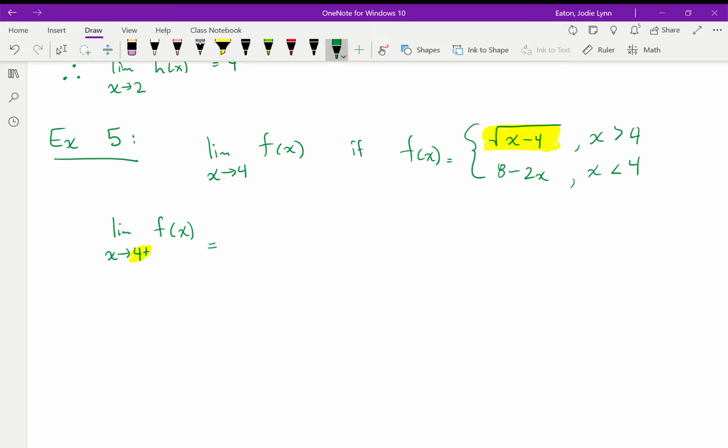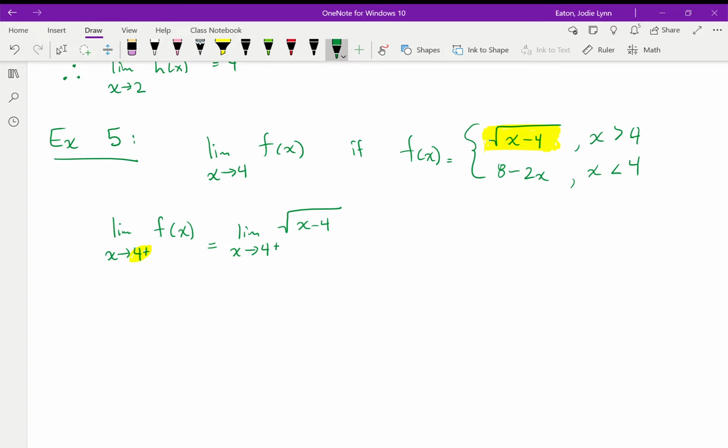So in that whole subdomain, that's what f of x is equal to. So that is the function that we will use. So this is equal to the limit as x approaches 4 from above of radical x minus 4. Okay, so when I plug in 4 just above, notice I couldn't even take the limit from below because something a little smaller than 4 minus 4 would be negative. We can't take a radical of a negative. But since we're approaching 4 from above, I can.